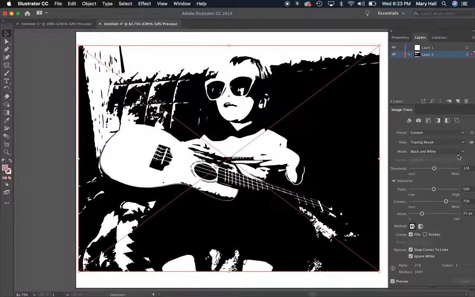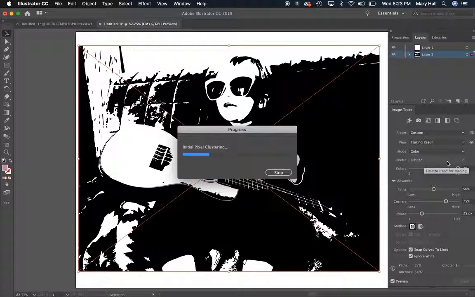Another thing you could do, if you don't really care for the black and white image, is click color. And again, I apologize, this might take a moment because my image is not huge, but it's big enough to bog down my computer.